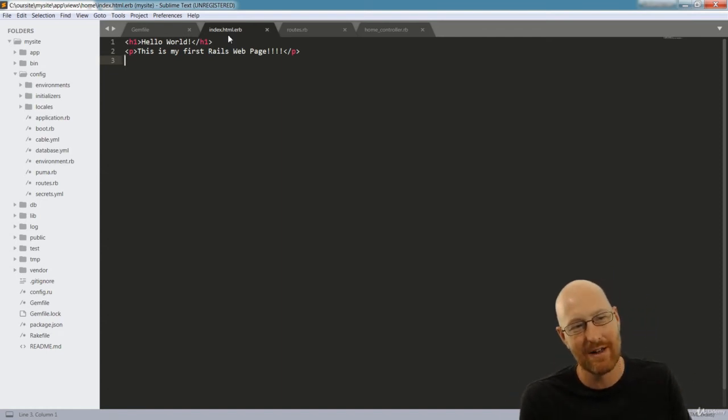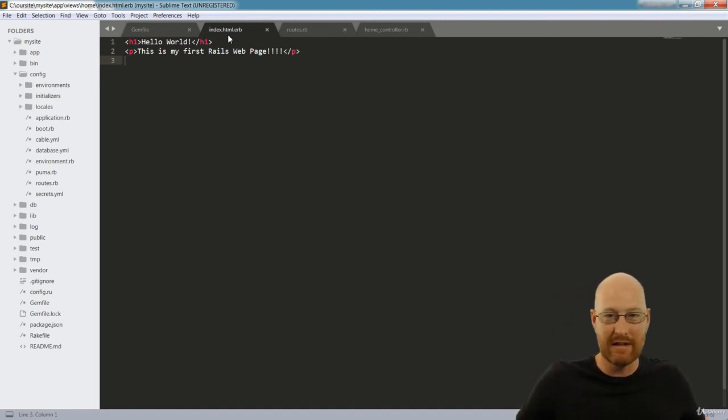So in the next video, I'm going to install the Bootstrap CSS framework, which is what millions of websites use to make their websites look cool. So we'll install that, we'll use it, we'll play around with it a little bit. We'll tweak this web page here, make it look a little bit nicer and do some things. And then after we've finished doing all that, we'll push all this code up to Heroku, and I'll show you how professional web hosting works and all that. And that'll be it. So that's all for this video.